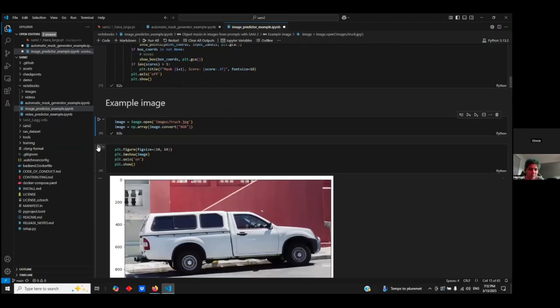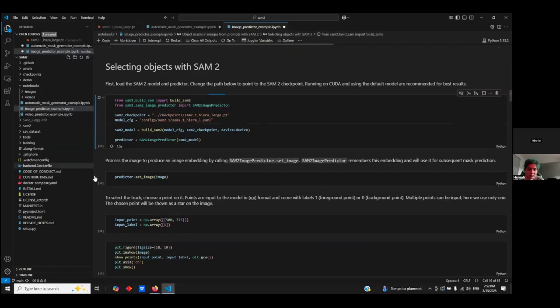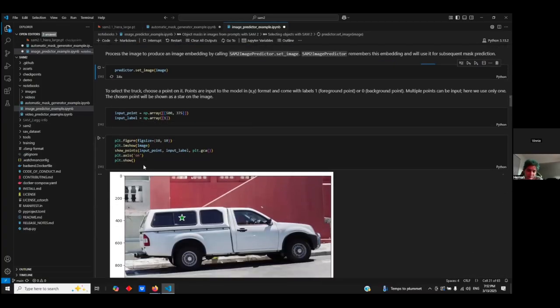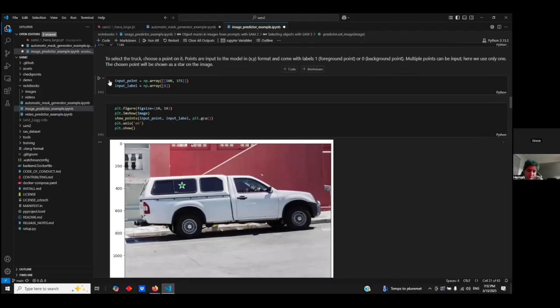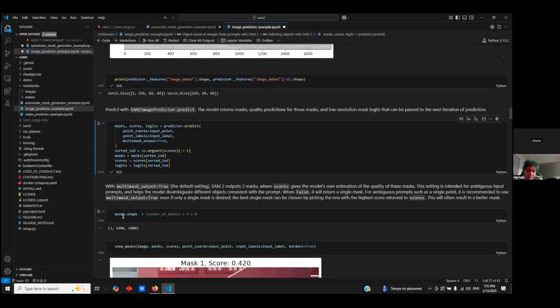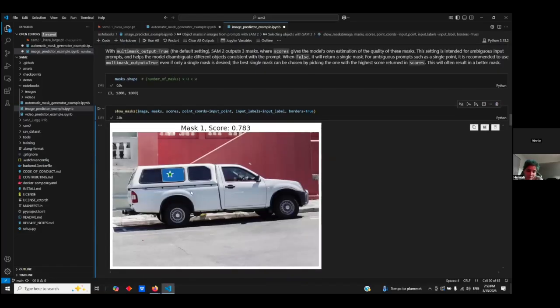Take, for instance, this image of a truck. We can go into SAM2, build it up with our large model, set our image, and we can specify an input point and associate it with a label. So notice here, we have our input point as 500 and 375, and we're specifying this window within the image. So if we were to run this, we have our window in the image, and then we can use our tool to predict and say, hey, find the segmentation with this particular point. And we should notice that it's only segmenting the window.